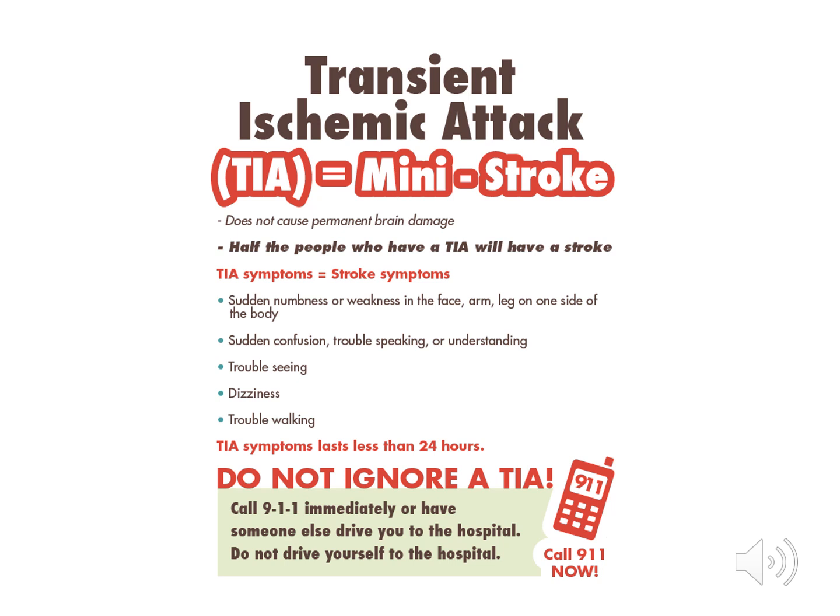Because what happens in a TIA is that the clot that's occluding circulation actually breaks down and blood flow through that artery is reestablished before any brain cells actually die. And once blood flow through that vessel is reestablished, the symptoms go away. Okay, so the official definition of a TIA is that the symptoms will last less than 24 hours. But in reality, those symptoms usually last less than 1 or 2 hours and may actually only last like 15 or 20 minutes.